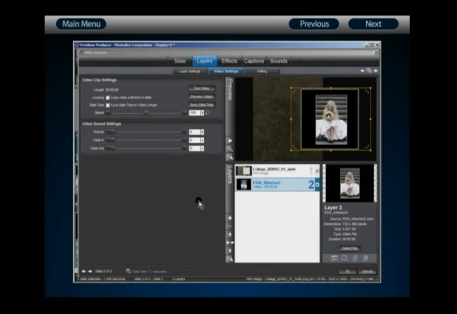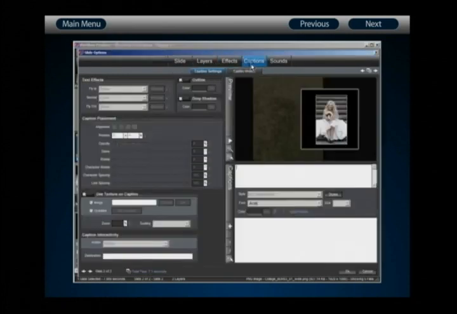Now, let's bring some captions into this, because after all, this is our title slide, so we're going to want some captions to really round things out. So let's move up to the Captions and then to the Caption Settings tabs. Now here, I'm going to get things started just by creating the first caption. And what we want this to say is a bridal portrait. So the first caption will say, a bridal.